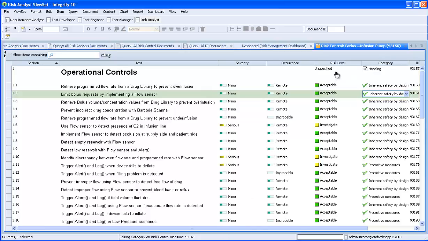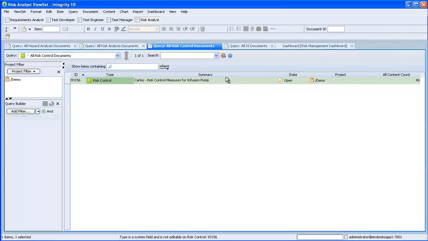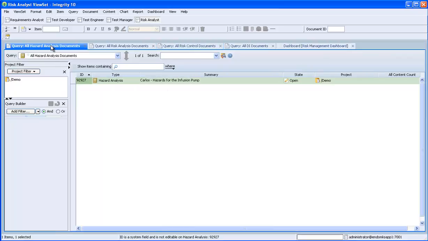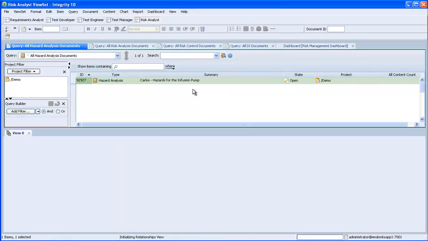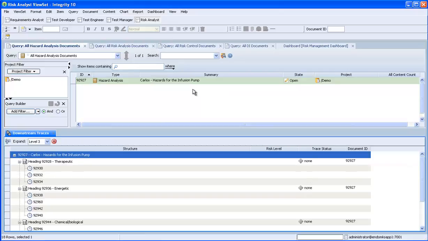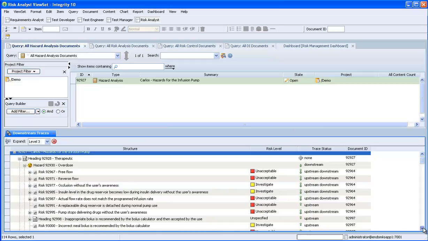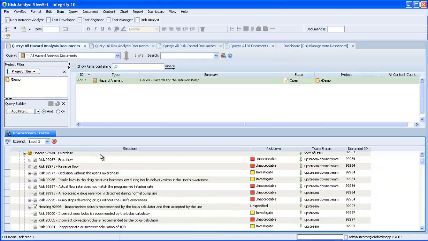Okay, so let's take a look at the trace over here. Close this off. And we'll go back to our hazards document, downstream traces. Okay, so let's take a look at free flow.